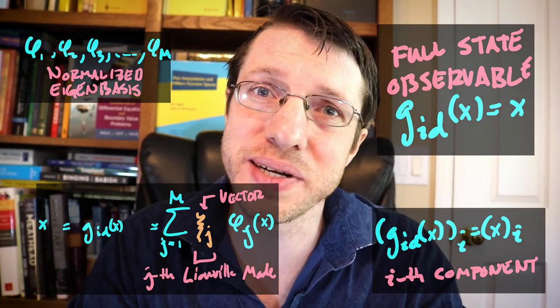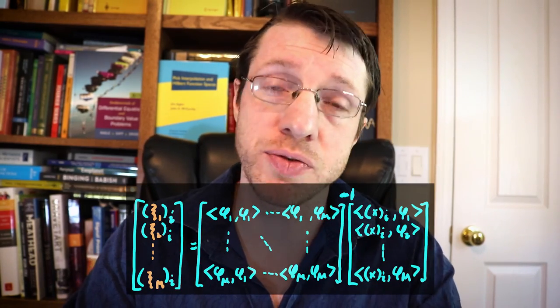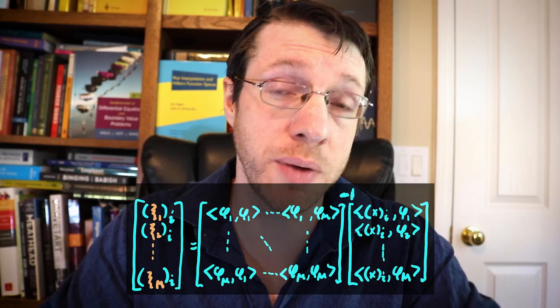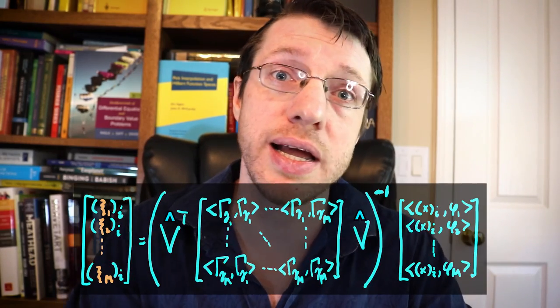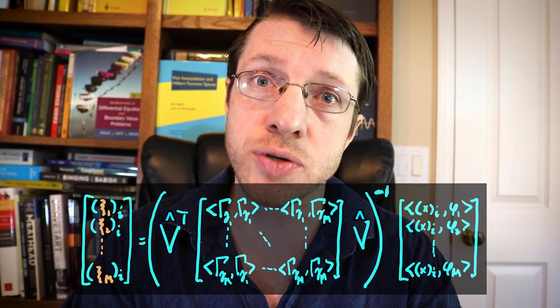So we're going to take our full state observable, or the ith component now, and project it onto this eigenbasis. Remember, this isn't an orthonormal basis, so it isn't going to break down as just taking the inner product of the full state observable against each one of these to get the weights. It's a little bit more complicated than that. But not that much more complicated, since we just need to do the same routine we did before, where we make a Gram matrix from our eigenbasis, which can be obtained from the original Gram matrix for the occupation kernels just by conjugating by these normalized Vs.